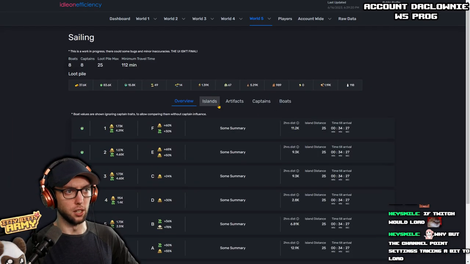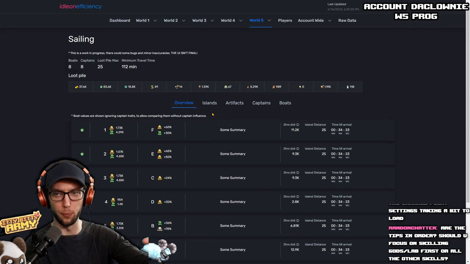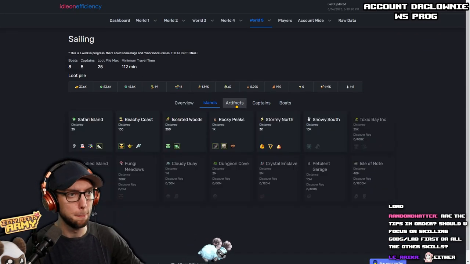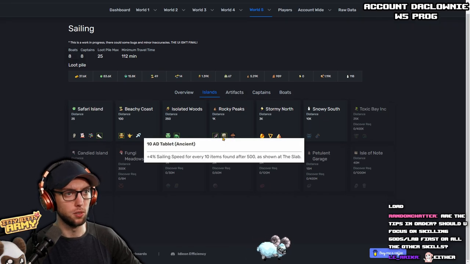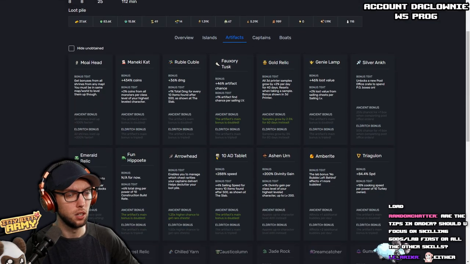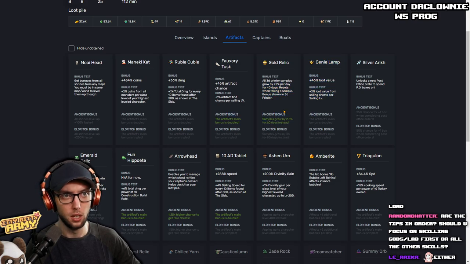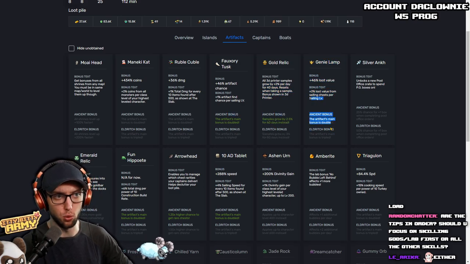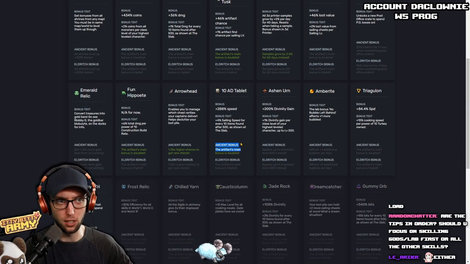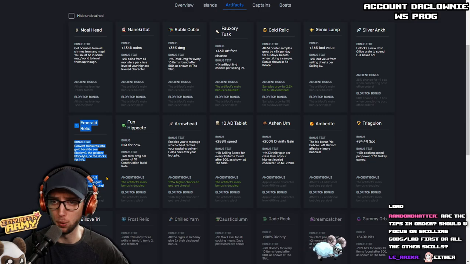Let's take a look at sailing here. Okay, so you got movement speed and loot value. That's so far pretty good. Islands, you're running. Okay. Factory Tusk, that's good. Having that ancient bonus is huge for artifact chance. This is massive. I think the next one would be Demon Genie. You want to get that as soon as possible. You do have the ancient one as well. That's also very huge.